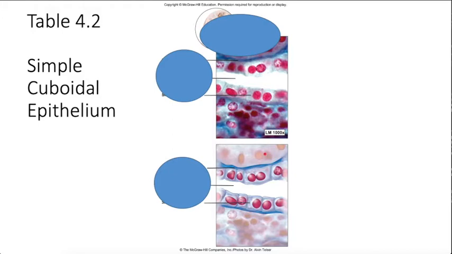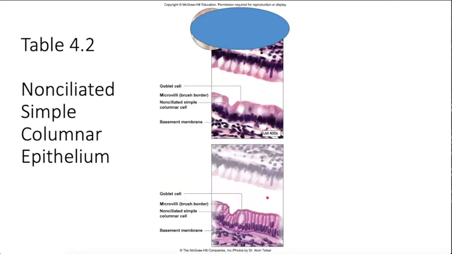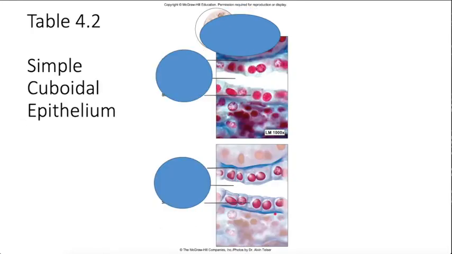Other things I want to note besides why they're those colors. These are all images from your book, from this table, so convenient because they gave you nice pictures of each type. Notice that they give you a photograph of an actual tissue slide on the top, so that's a photo. This is an artist's drawing. The artist drawings can be really helpful when you're first getting started, because the artist highlights certain features to draw your attention to, like this blue line here. That's the basement membrane. When you look at the photograph, it's a little harder to see that basement membrane, but not bad.